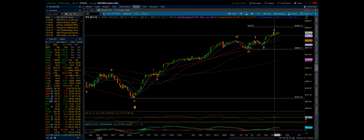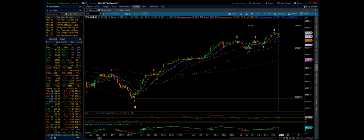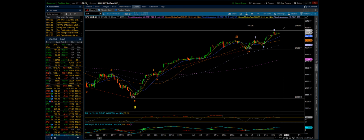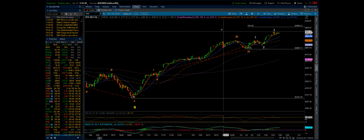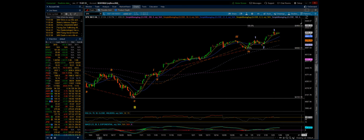So if I'm satisfied with the wave three, then wave four would be expected to come back down to 48.65, right where that low, 48.60 to 48.58, somewhere in that area. So where the cash market bottomed in the A wave down, and I'll get to that in just a moment. And then we're looking for the C wave down, and then that minute wave five to begin. So again, it really wraps itself around 49.69.